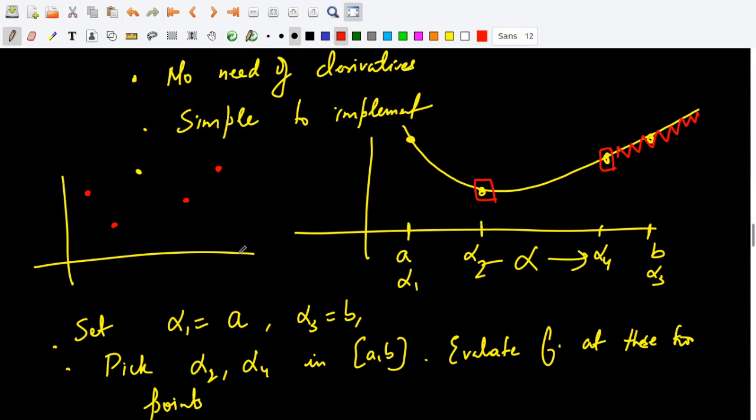So again, I don't know the shape of the function, so this one is smaller, this one is larger, so I'm going to chop off this region and say that there has to be some locally optimal solution in this part, and then do this whole exercise again. So now, starting with these 3 points, we pick a 4th point once again. Let's say its value is this, and now out of the 2 middle points, this one is better, so I'm going to chop off this region and continue so on and so forth.